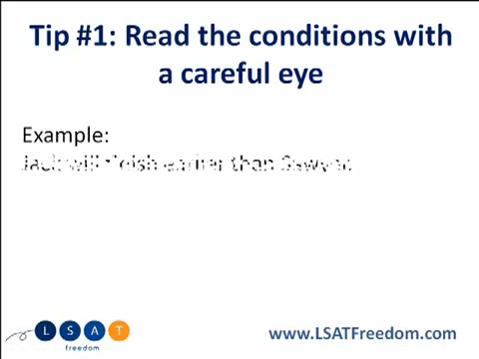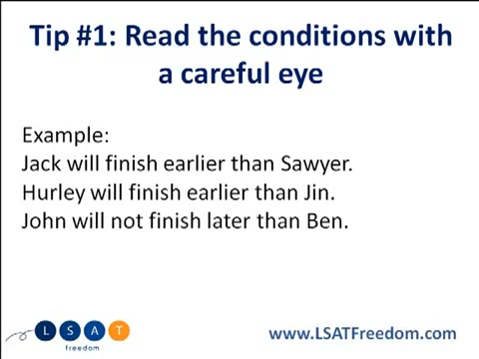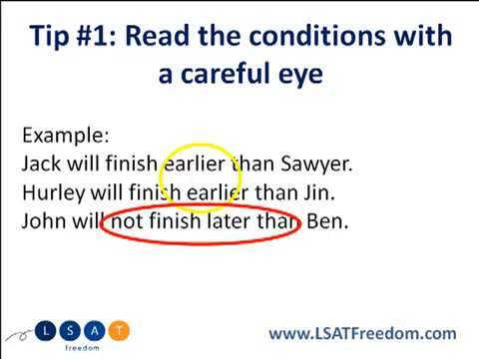So let's look at an example. Jack will finish earlier than Sawyer. Hurley will finish earlier than Jin, and John will not finish later than Ben. Imagine putting people in a finishing order situation. So here we have "finish earlier than" in the first two, and then the third one we have "not finish later than." So that one is just different. And sometimes they're going to want to change it up just to change it up.